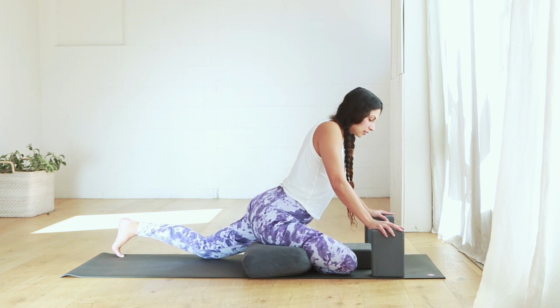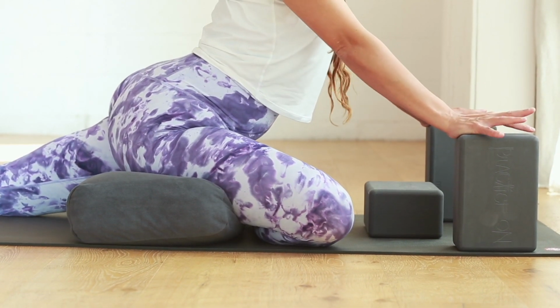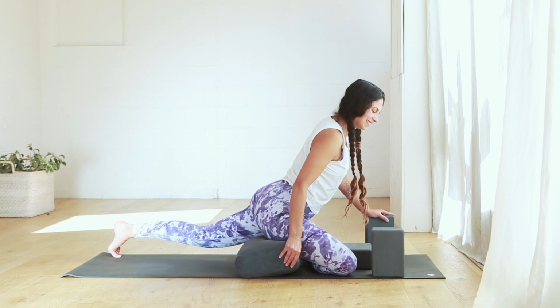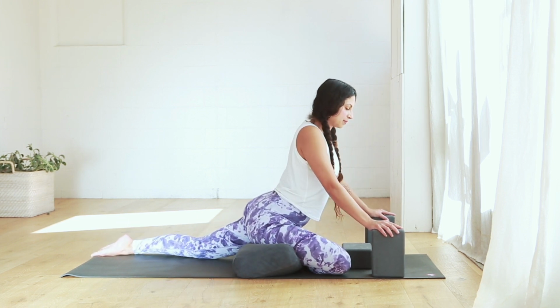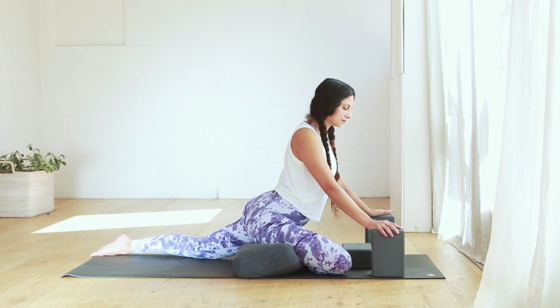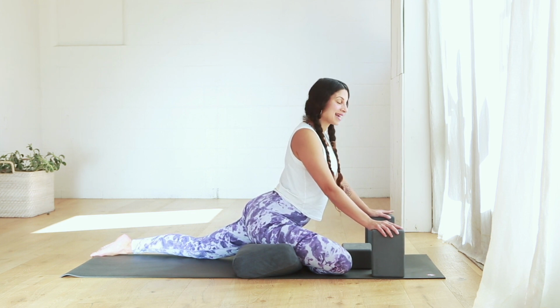So I'll take my hands on both of the tall blocks. I'm going to push down a little bit so I can lift my hips and try to square my frontal hip bones to the front edge of the mat. And then we'll slowly start to sink in the hips a little bit here. Maybe take a breath, let the body know where we're going. And I like to take this step by step.